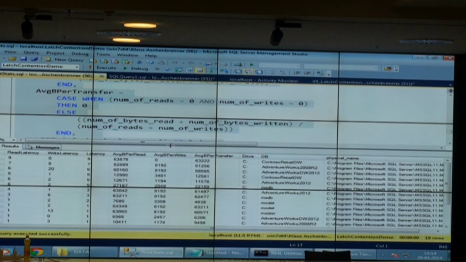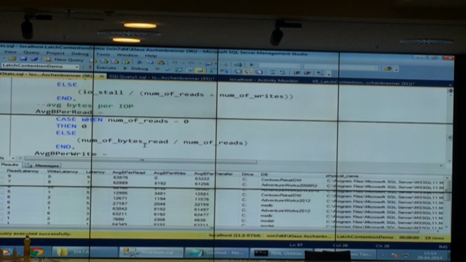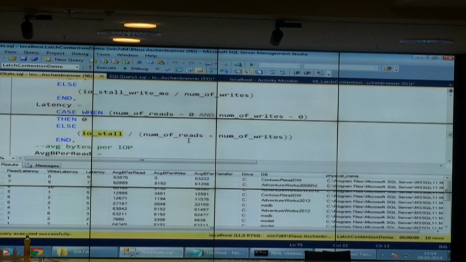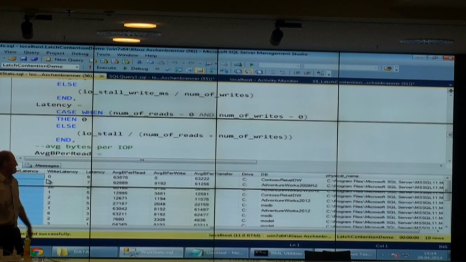So when you're executing something, also think a little bit about what you're executing. So it's the I/O stall time divided by the number of reads and number of writes. I have to check that. Normally, I always use the read and write latency, because that overall latency doesn't tell you too much. You can see the read and write latency separately, but I really have to check what the latency really means. But as we have seen yesterday, we have mainly or almost always looked at the read and write latency. Other questions?